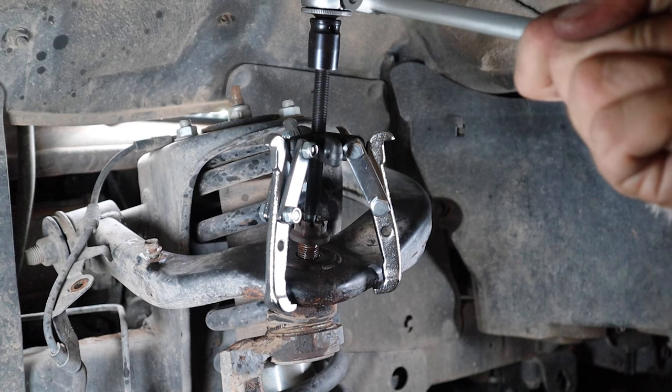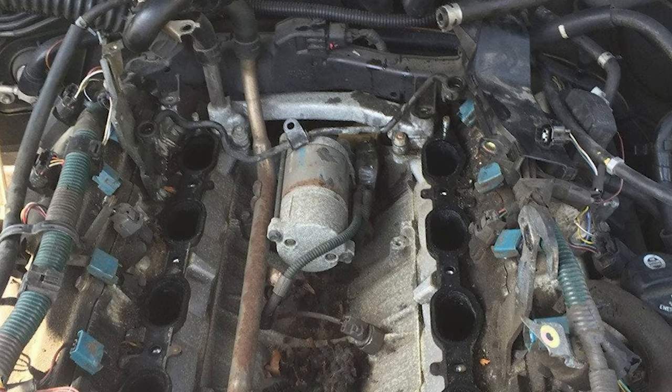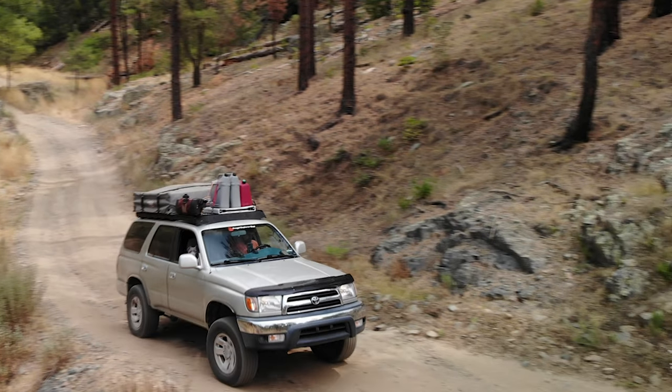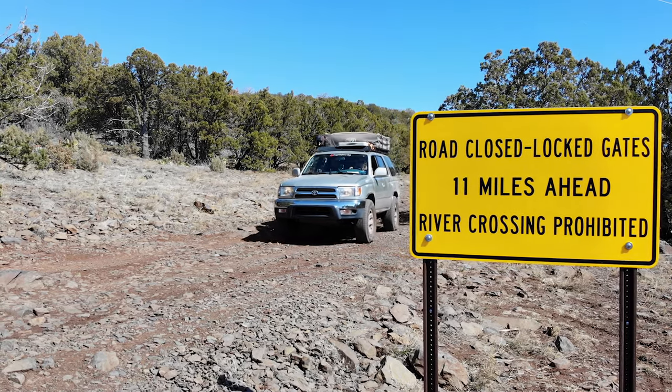Now, it isn't all rose-colored glasses with Toyotas. While they do seldom fail and leave you stranded, that is only if you follow the proper maintenance schedule and look out for some known issues. While the 2UZ engine is built pretty damn well, there is one unforgivable design flaw: the starter location. They put the starter in the valley of the engine, right underneath the intake manifold — once again proving two points I've known for quite some time: one, that Toyotas, while being highly reliable, aren't always designed with ease of serviceability in mind; and two, engineers are the dumbest smart people I've ever met. Other than that, I wouldn't hesitate to buy one, and you shouldn't either.